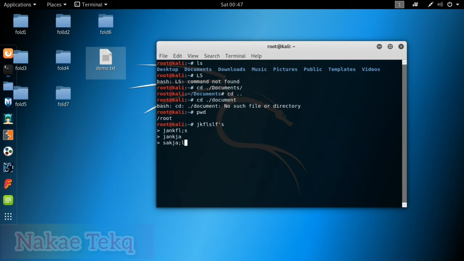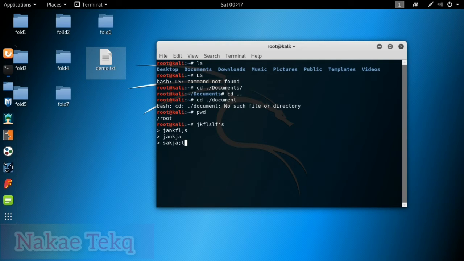So let's say you want to collect keystrokes from a target machine, you want all the keystrokes saved so that you can access them.